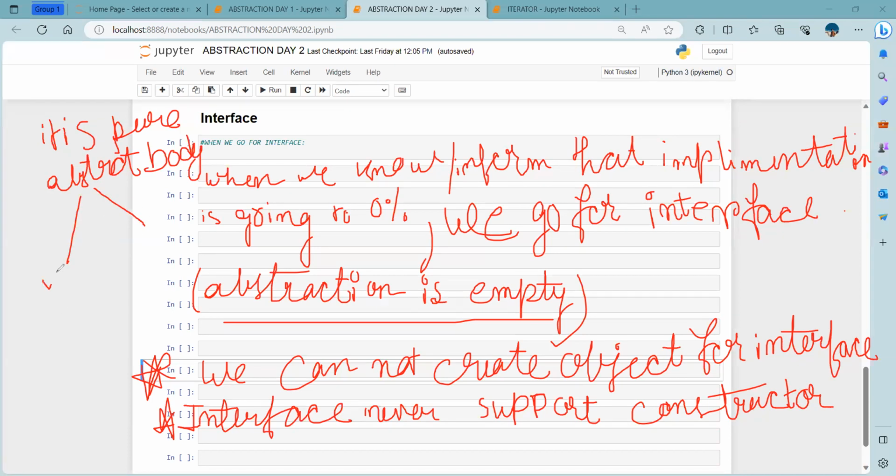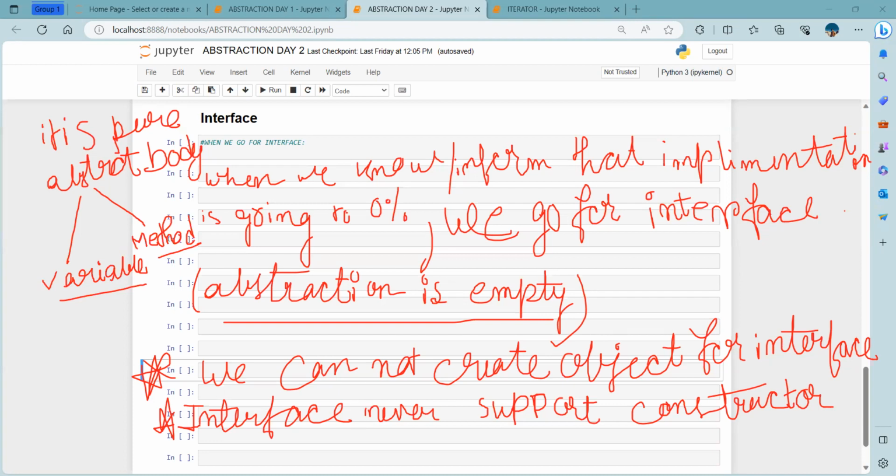One is variable, another one is method. So these are the main things. An interface has only variables and methods, but not any type of object, and does not support constructor. Understand what the main thing of abstraction is, that is interface?